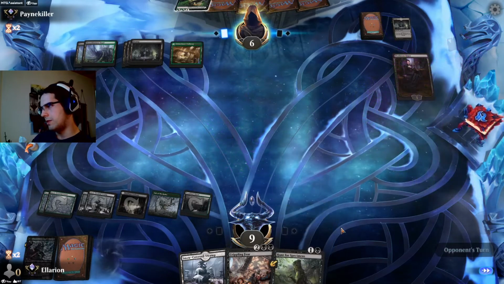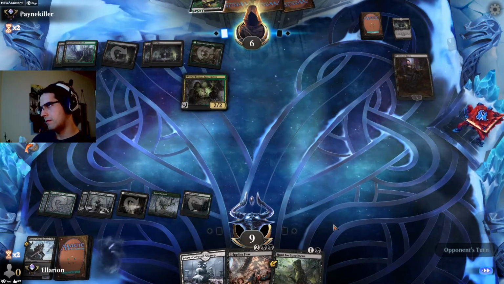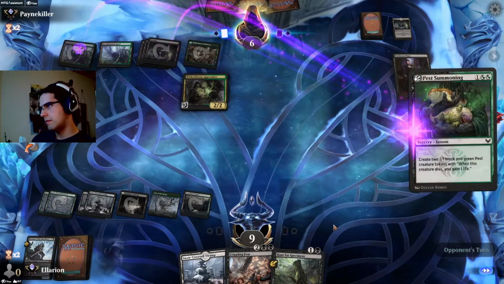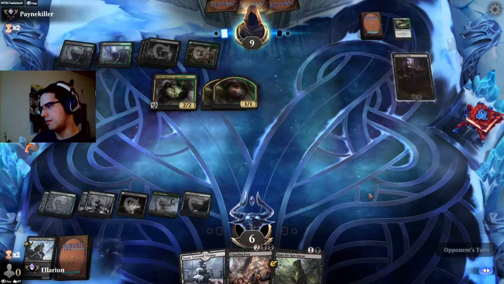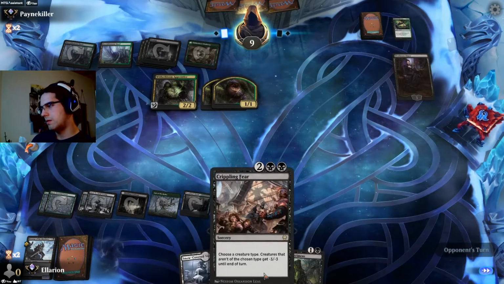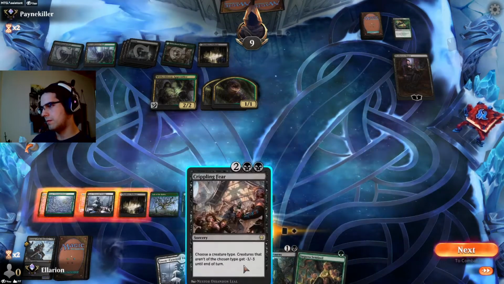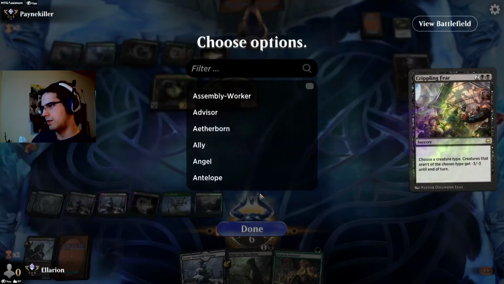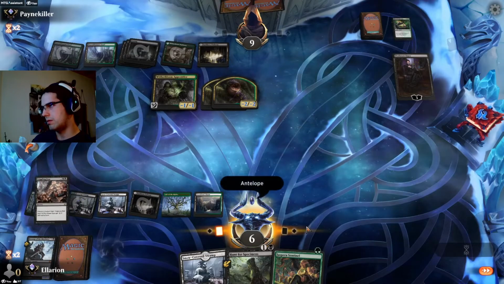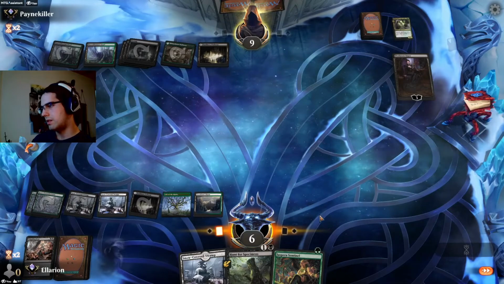I think we're just in a pretty bad spot now. Alright, so seeing that, we just want to Sphere and Specimens. So they're up to 9, which is too much for us. Antelope. We get to gain 2 off the pests.